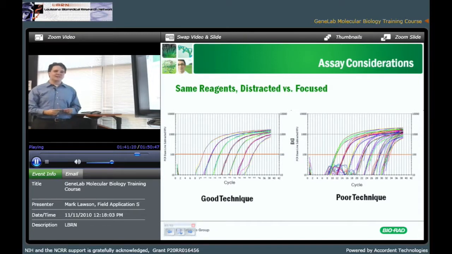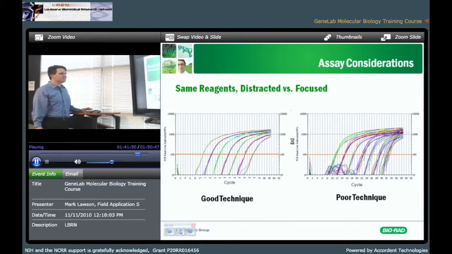And then I call this the cell phone slide. As I walk around undergrad institutions like LSU and peer in the doors, you can see people talking on their cell phone and pipetting with the other hand. You can always hear the music playing in a good lab. Just want to be aware of the distractions that prevent you from pipetting with any kind of accuracy. It's been my experience that it's best to isolate yourself when you're preparing the reactions. We are exponentially amplifying your errors, okay? So skipping a well obviously ruins your replicate. Do your best to stay focused.